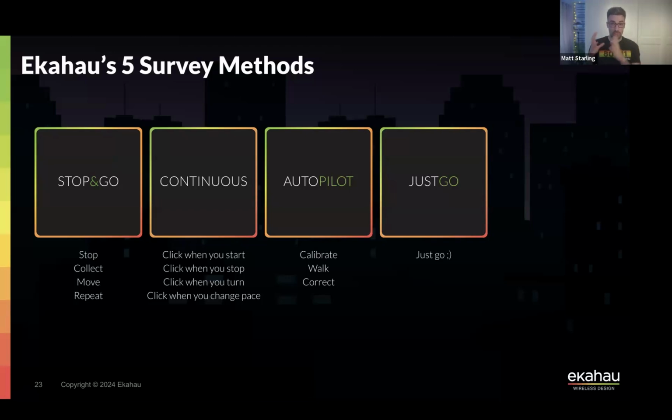I don't want to go into it too much now, as I've got a few slides I'm going to show you in action. But basically, what Just Go can do is this: if you've not got a floor plan of your environment, or perhaps you've got an out-of-date floor plan, or you just want to really quickly collect survey data, you can simply connect your iPhone or iPad, if it's a Pro version with the LiDAR scanner, to the Sidekick 2. Without the need for a floor plan, without the need to set your location, you just walk, and it will automatically not just track your location where you're walking, it will build the floor plan of your environment.